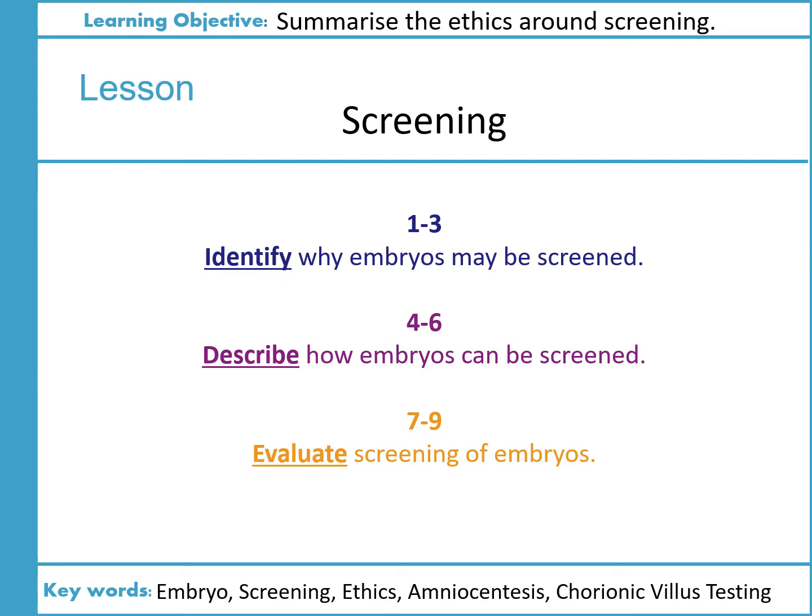We've also got ethics in there, and this is an area of the GCSE course that the examiners particularly like to choose for a question on ethics. You do lots of work on ethics in other subjects as well, so you wouldn't be surprised to get a question that asked you about ethics in such a delicate area of this science. Amniocentesis and chorionic villus sampling are the testing processes that you might use to screen an embryo.